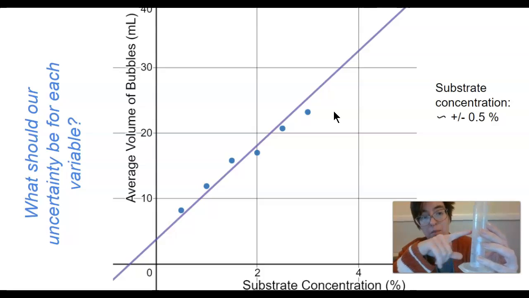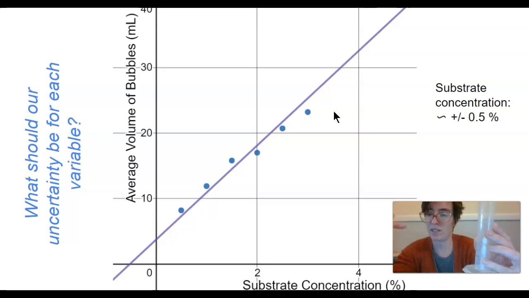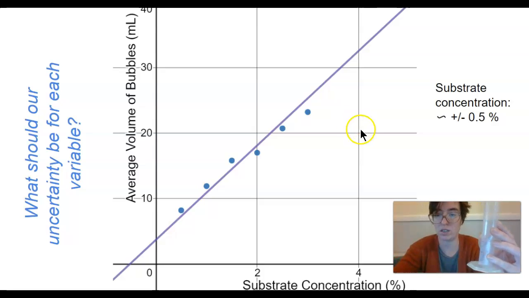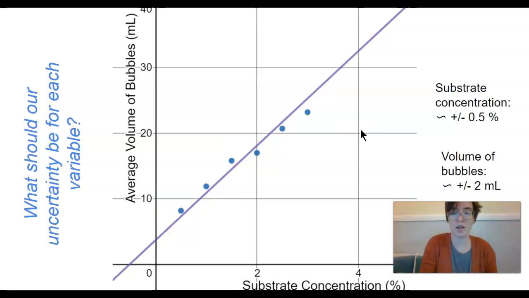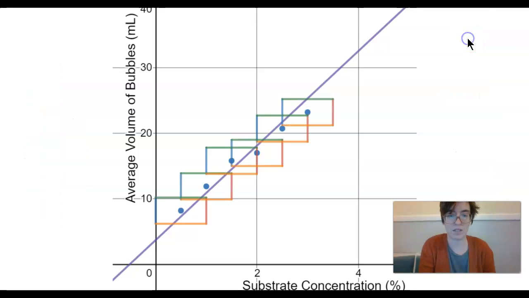However, it was hard to read this, especially because our bubble line was not really flat. So I'm going to say we actually would be off more than that. My estimate was 2 milliliters is how far we might be off. So when I put that into Desmos and added that to our graph, it looked like this. And again, I do think it should go through 0, 0. But this looks pretty good to me.